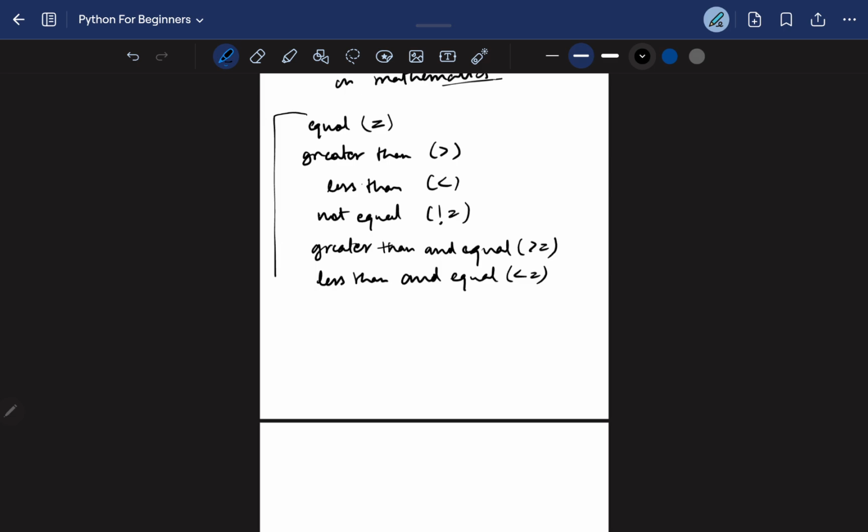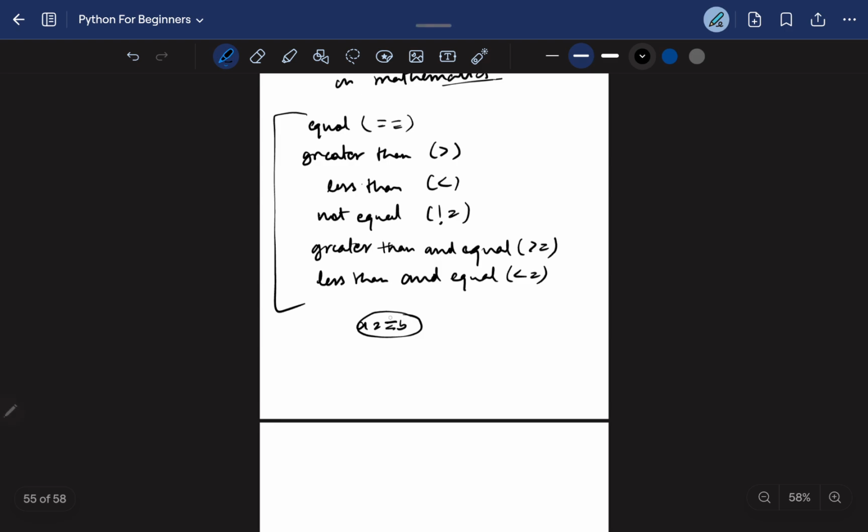Okay, so Python supports all these conditional statements, and for equal we will have two equal signs like this. a equals to b. This is for the equal to operation, if a is equal to b, right?